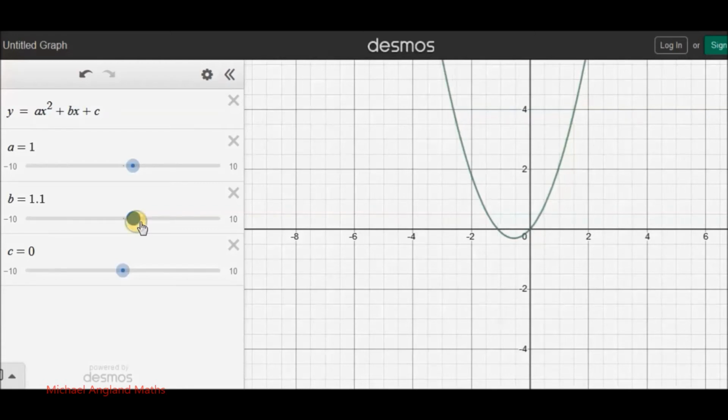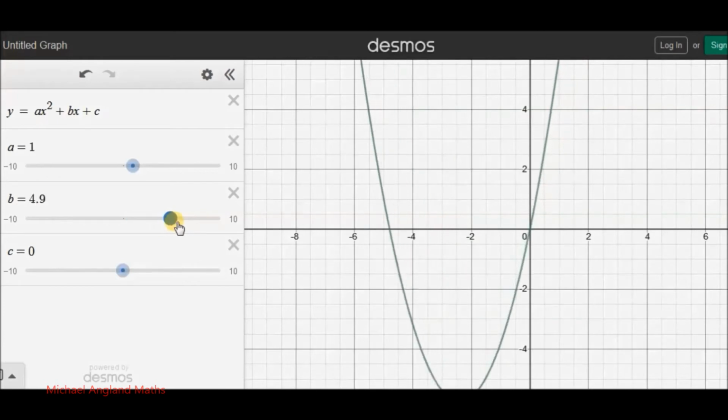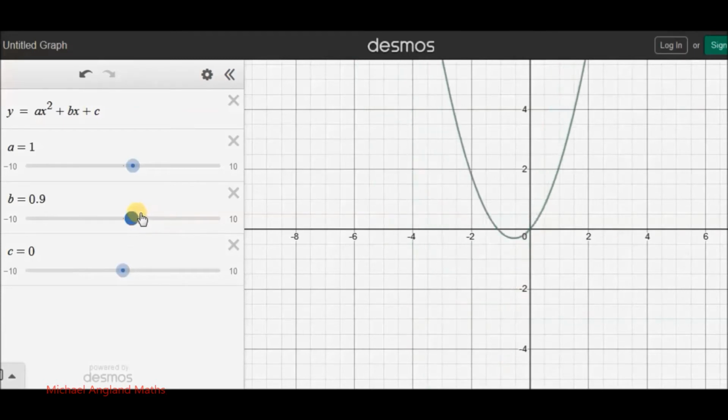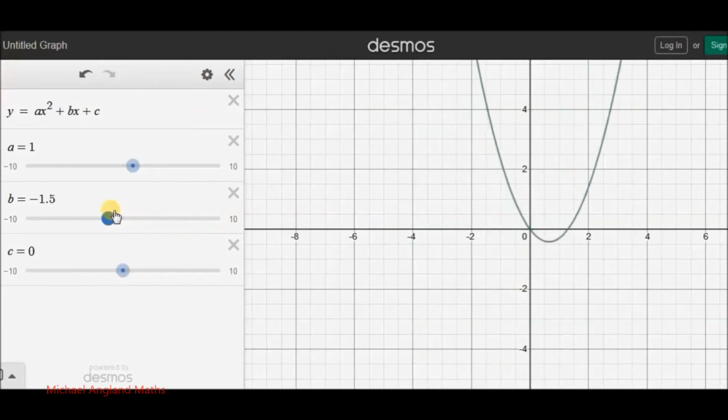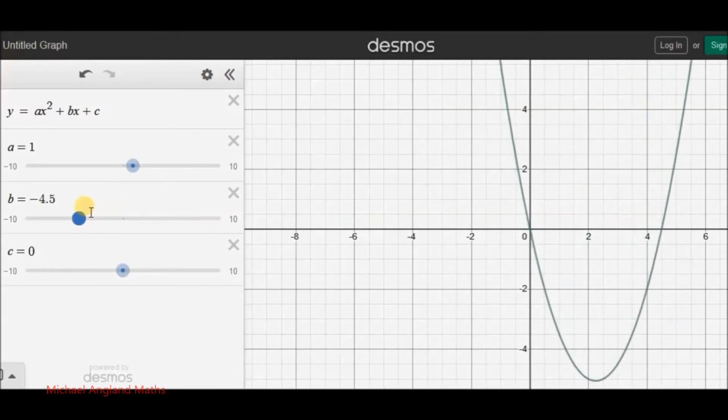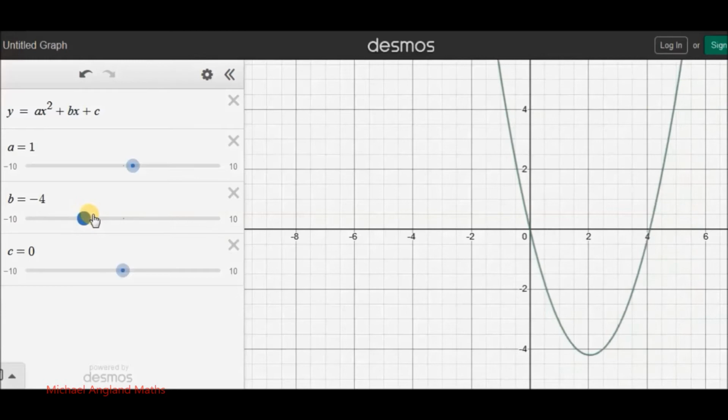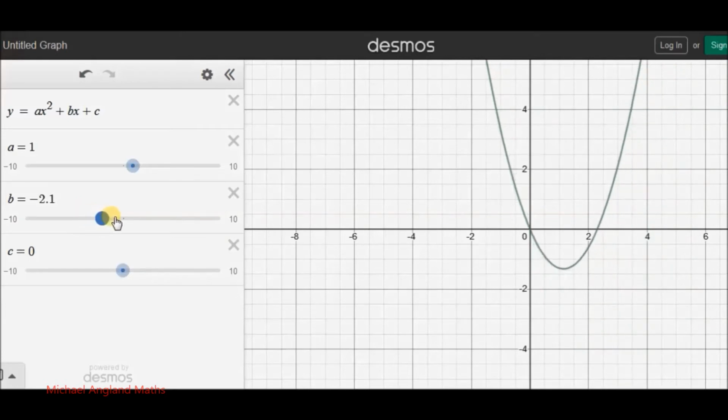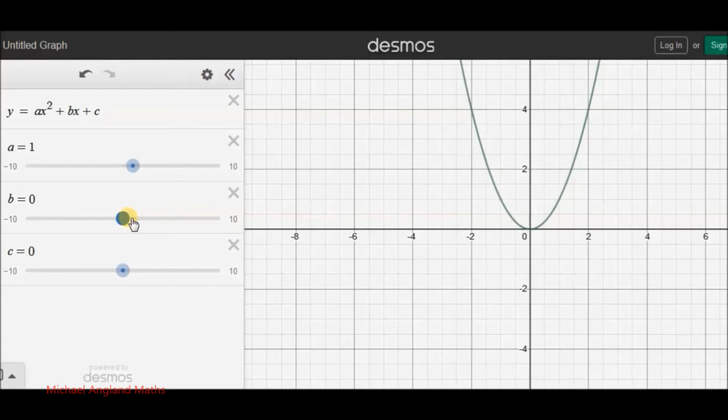And as we adjust that even further, we'll take that up to 5, that becomes y equals x squared plus 5x, which factors into x times (x plus 5). If we set that to 0, we have x is equal to 0 or negative 5, which are the 2 points where it cuts the x-axis. So that makes sense. That's consistent with what we see. Now if we adjust b to becoming negative, the parabola now moves to the right across the y-axis and descends on the right-hand side.